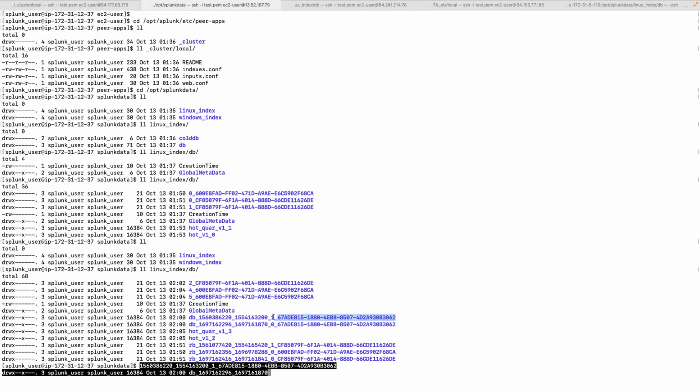So if you want the data that was in the indexer before it joined the cluster to be replicated, you have to add it manually, because when you make the indexer join the cluster, it would be given a GUID. You would have to manually add that GUID on all the buckets, and then it will be replicated. If it does not have it, it would not be replicated. So that is a manual process. You have to understand that.